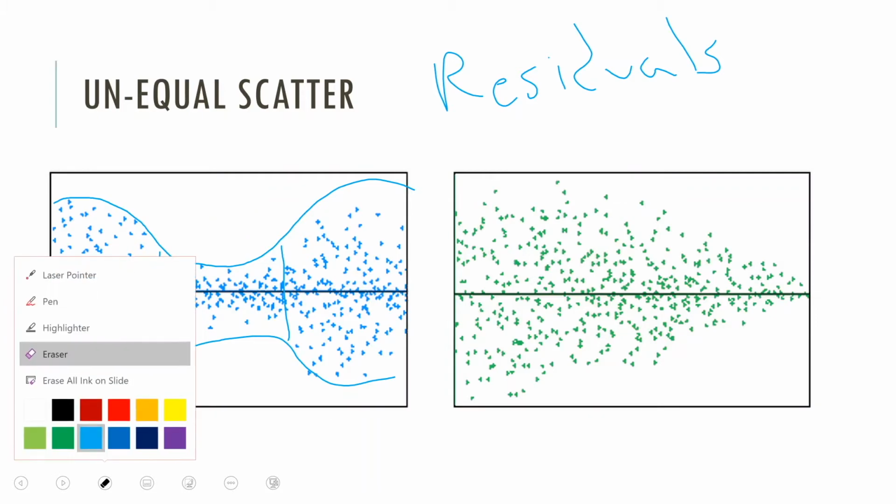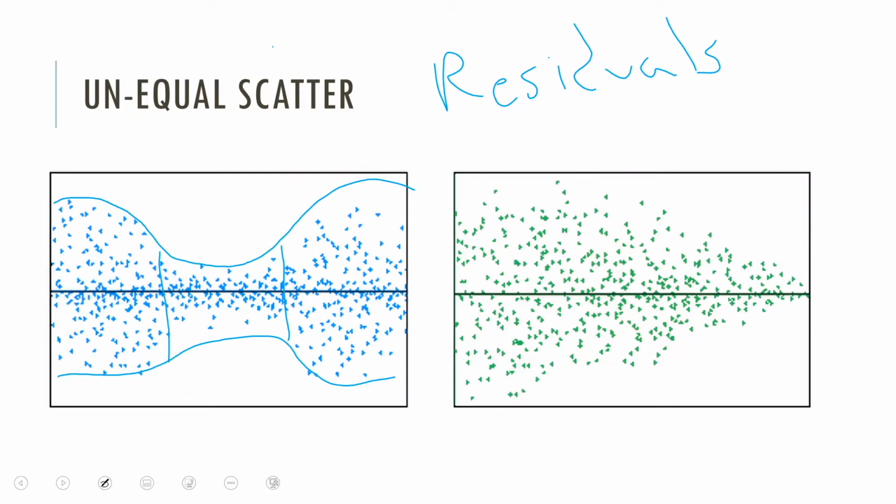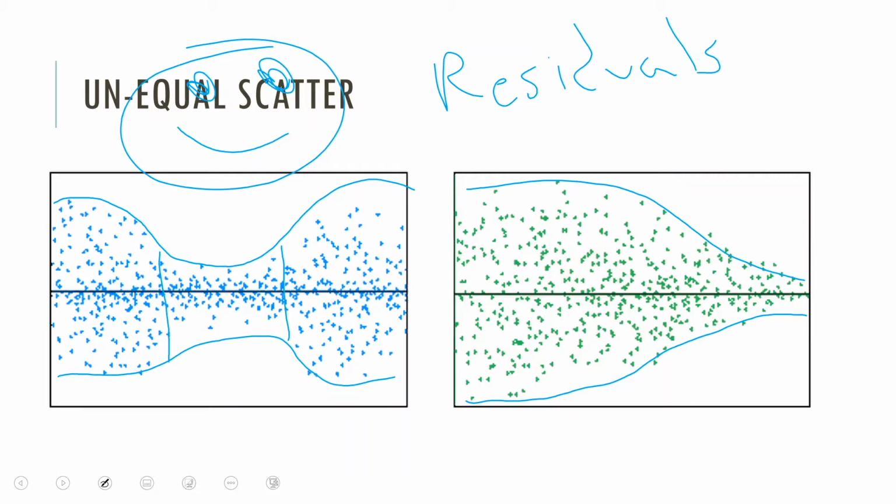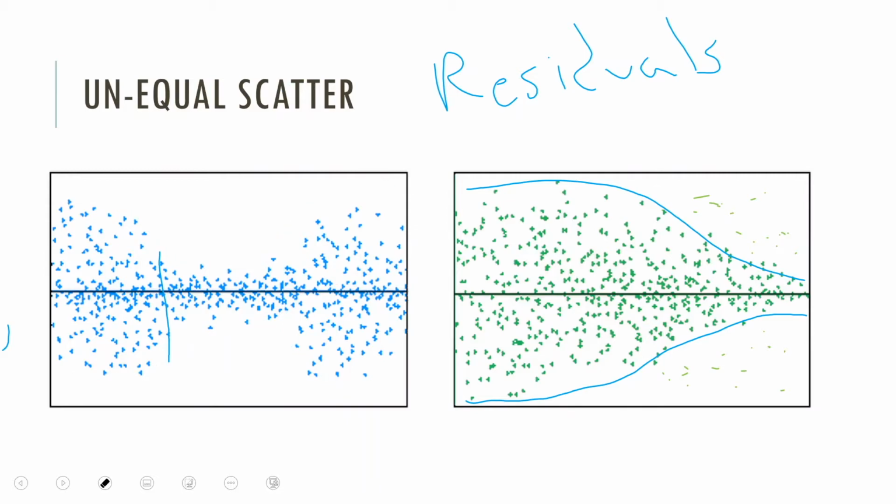And then, as I'm doing this, take a look at the other one, too. It's the same kind of situation. We have some unequal scatter, but it's fanning downward like this, right? It's fanning downward. Not good. In real life, we would want to have data all over the place, right? We want to have these residuals equally scattered. We do have ways of figuring out how to resolve this issue. We'll talk about that in just a little bit.